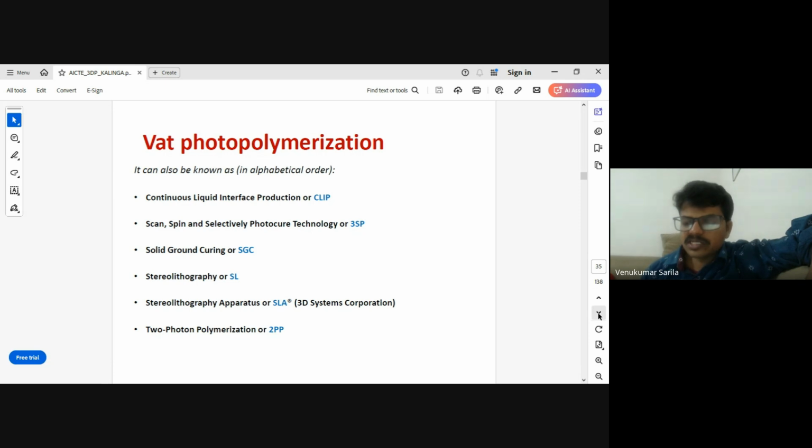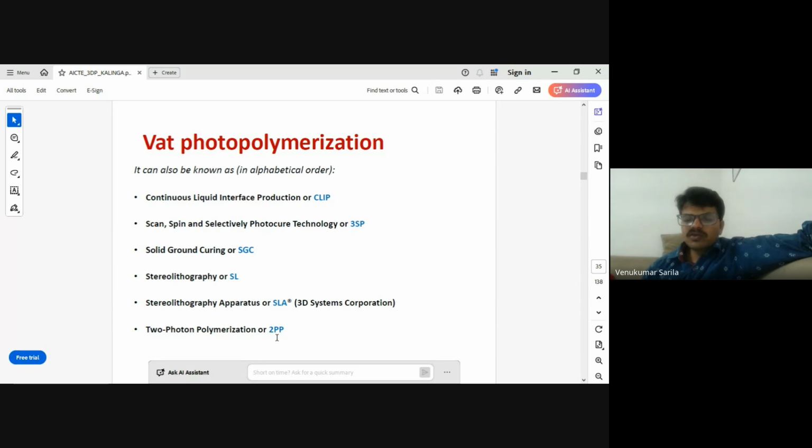So this is the first technology in the 3D printing process. It is called the VAT photopolymerization process, or it is also called the stereolithography apparatus. There are different names or different classifications: continuous liquid interface, scan spin selective technology, solid ground curing, stereolithography apparatus, two photon polymerization.